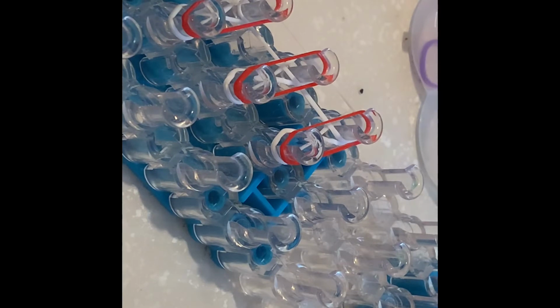So after white, I'm going to do three reds. So, one, two, and three, like that. So, like I said, I'm going to go a little bit slower in this video. So, I'm going to be waiting a little bit so you guys can do it, because I don't want to go as fast as I did in the other video. Okay, then add on another vertical band.